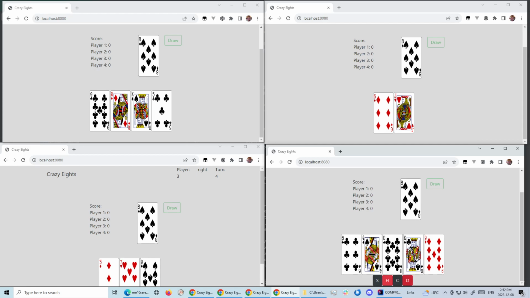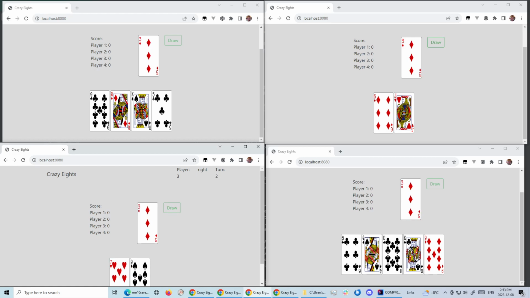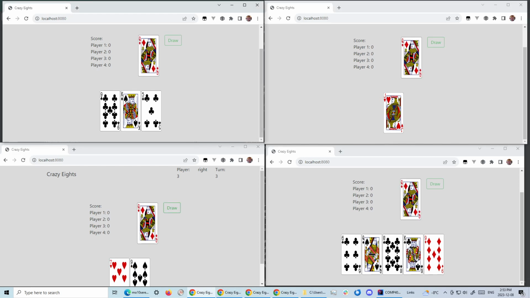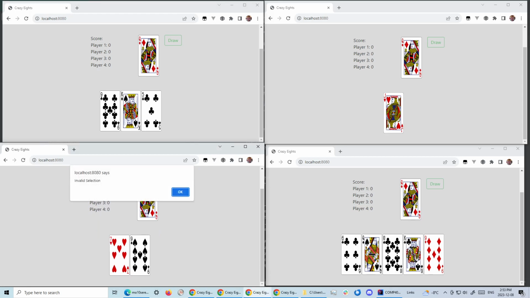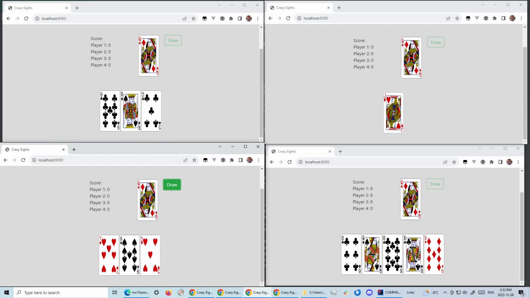Diamonds. Yep. Oops, I made a mistake. So I'll put a heart. Oops, I forgot, I mistook it for a diamond, but there's a queen at least.